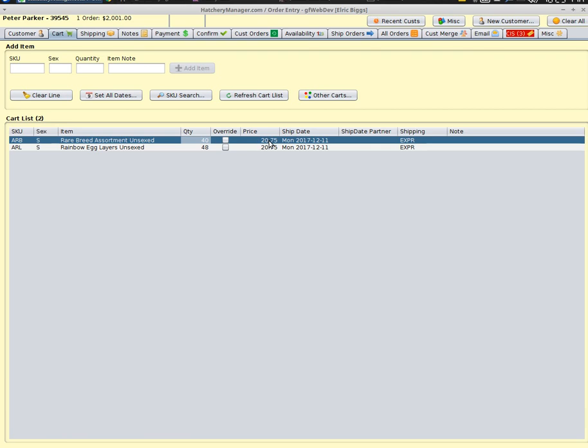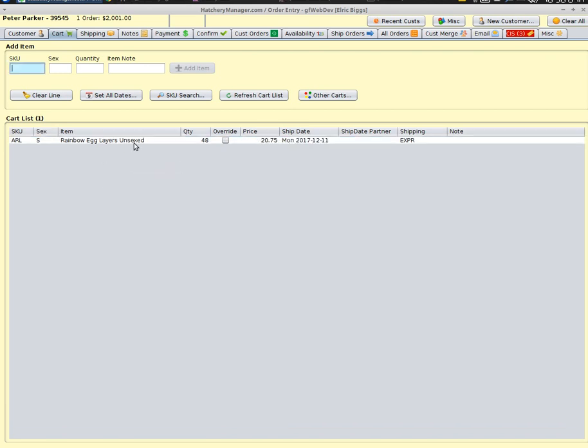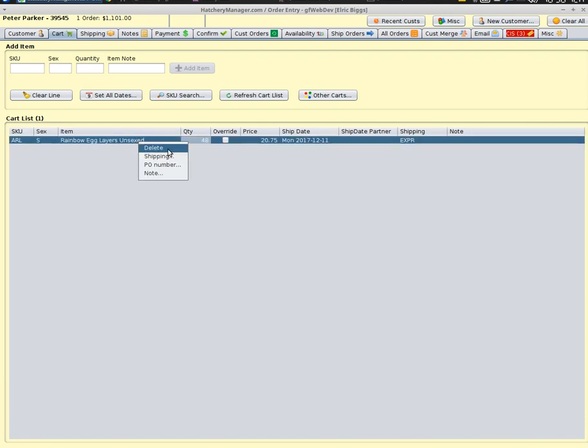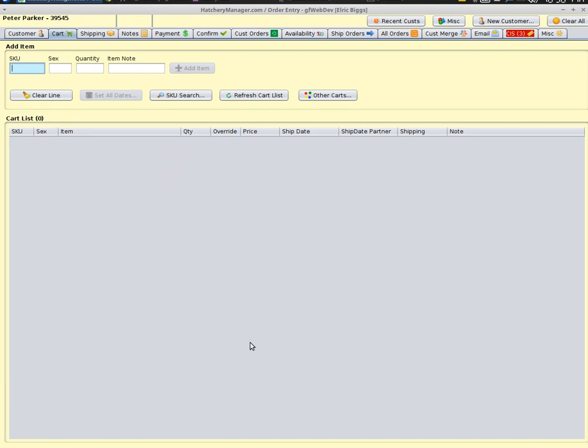You can go over here and override the price. Click on that. Let's make that 1975. And when you've changed the price and you hit return, it's going to click on this little override. Now, if you don't want it overridden, if you want it back to the normal price, you can unselect that. You see that it's changed back to the original price. Let's go ahead and get rid of one of these if you want. Okay. Got carried away. Delete that. And that's it, folks.